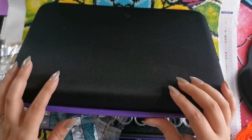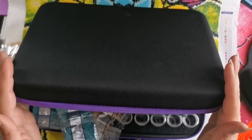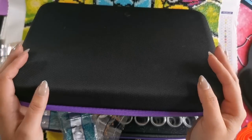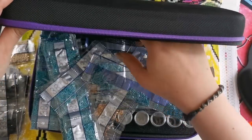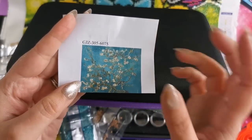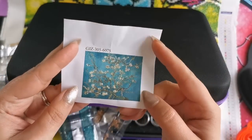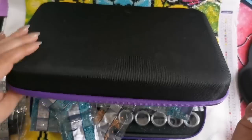My name is Rachel Ray and today we're going to do a little bit of a different kind of WIPNChat, which stands for work in progress and chat. Today we're going to kit up and chat. So I am about to start a brand new diamond painting by Jaded Gem Shop for the Summer with the Masters event. This is Almond Blossom by Van Gogh and it is a 60 by 75 square drill diamond painting.